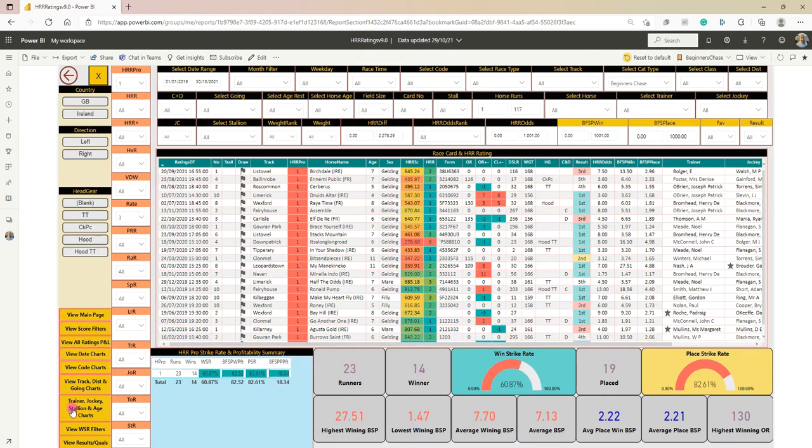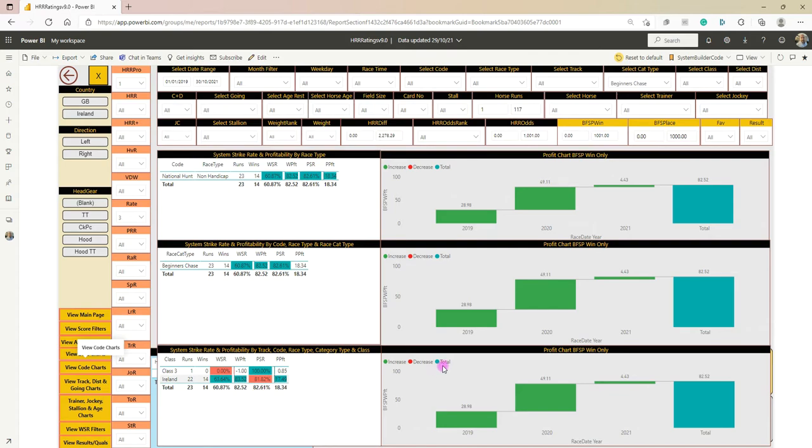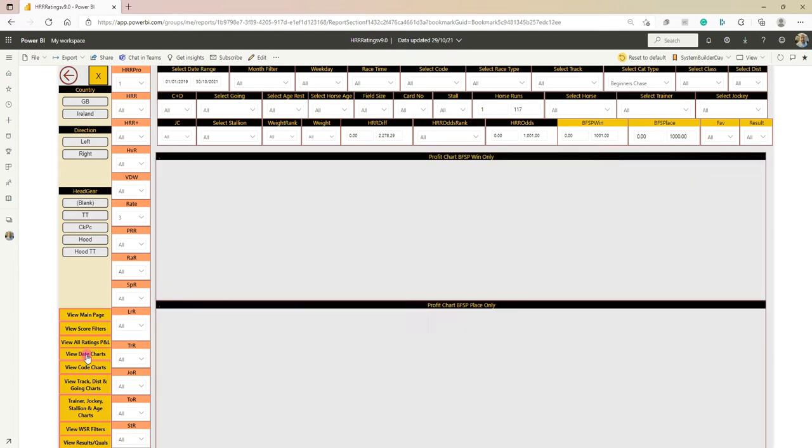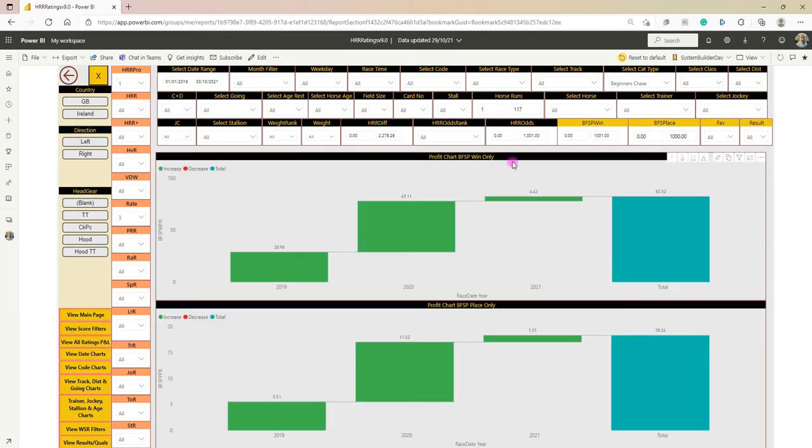Now, what we can do from here is you can then go through the code chart. So we know this is a limited number of runners, but I'll actually go back to the date chart, sorry. On each of the bar charts, you can actually drill through. You can notice here, when I'm doing this, there's a little white menu bar flashes up. So there are various options in the bar charts.